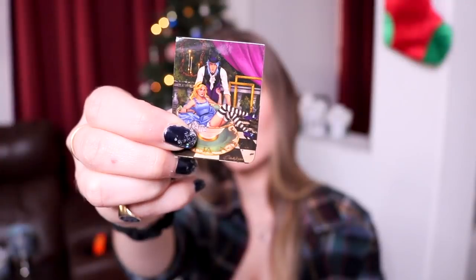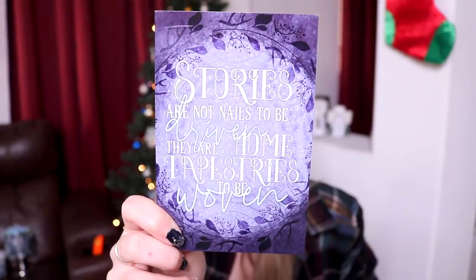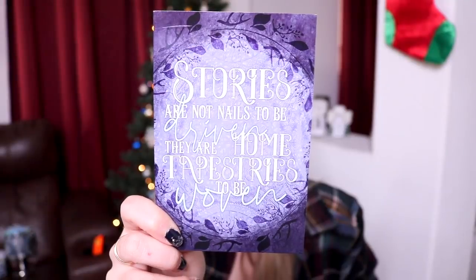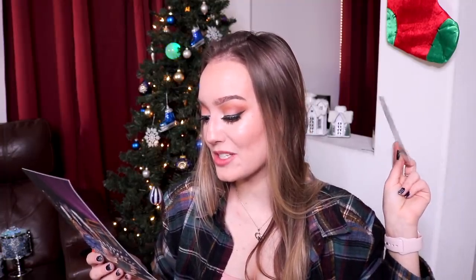We also got a little magnetic bookmark with art from the spoiler card. And a little notepad — the kind you put on your desk — with the quote 'a sword is never a killer, it is a tool in the killer's hand,' with bullet points for lists. It's Raven Cycle themed. There's also a lifelike Polaroid from Jay Kristoff's book, which I haven't read yet but do own and plan to.